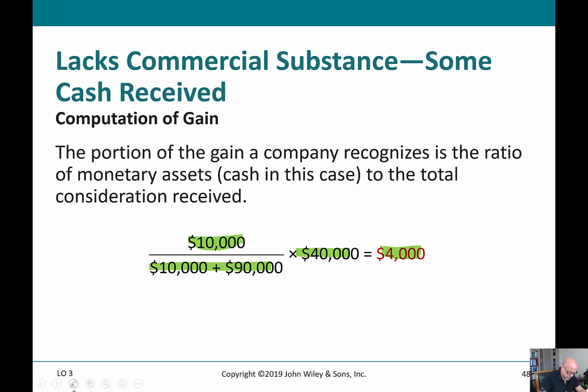25%. And just to verify that, I go ahead. Okay, we're accountants, guys. We verify things, right? 10,000 divided by what? Divided by 100,000. I can do that one without a calculator. Constitutes 10%. We're less than 25%. So we're only going to take 4,000 of that gain in this situation. The entity paying the cash now is not going to take any gain. They only start taking gains on transactions that lack commercial substance when what? When the amount of cash involved in the transaction is 25% or more of the total consideration.